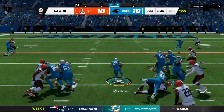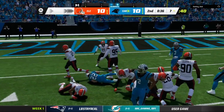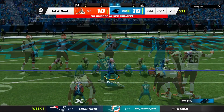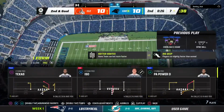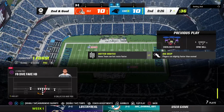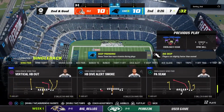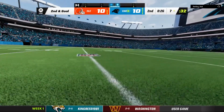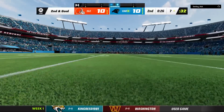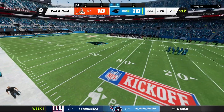They'll give it up to McCaffrey. 66 yards rushing for him in his first half as he is looking in mid-season form here in the opener. Well, he's broken off some big-time runs here in this first half. Yeah, and let's just face it. When you go into a game, you think you've got the plays that are going to work, but when you actually get out there and they're starting to happen, your confidence rises, and he's running with terrific ability right now.